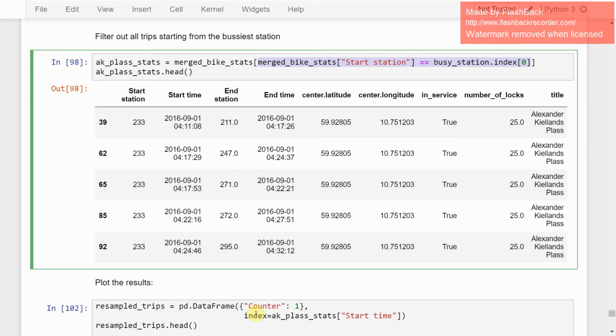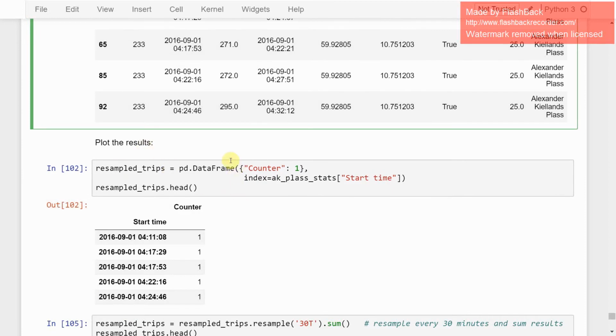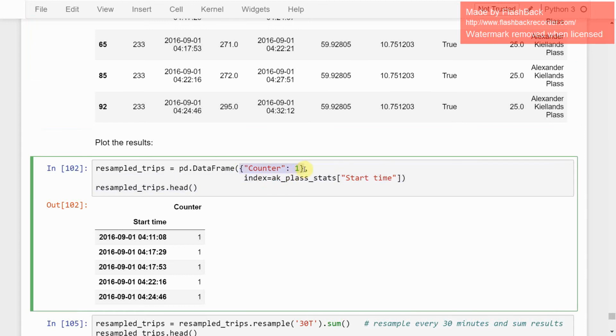The way I do that is I create a new data frame that has just one column, a counter, and I set that counter to 1. That counter is supposed to count the number of trips at that point in time. And as index for the data frame, I use the start time.